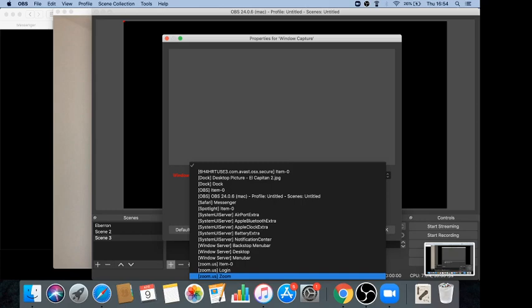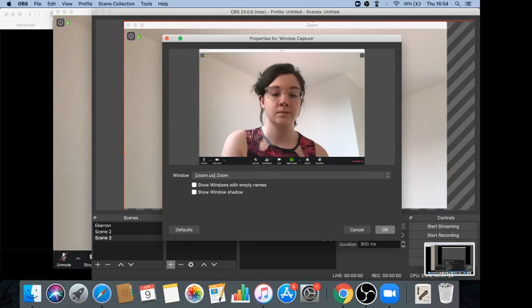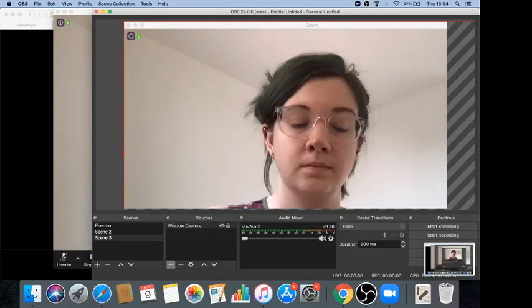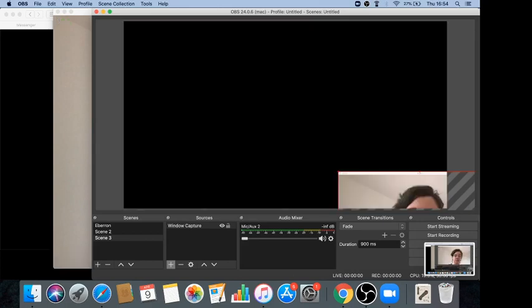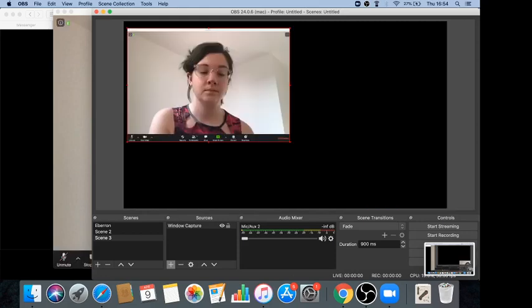You'll just want to pick the one that says Zoom. And as you can see, it comes up in there, and so I'm just going to click OK in the bottom right hand corner. Obviously it's a little bit big right now for the screen. You can see that by the red line and the diagonal grey lines at the side there. So I'm just going to click on one of the tiny red boxes in one of the corners and shrink it down, and then just click and drag it so it's there in the view.